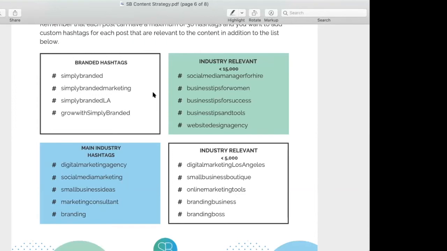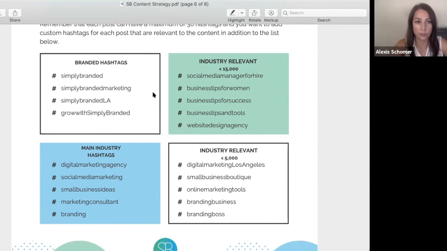Got it. So would anything over 20K be considered macro then? There's not harsh boundaries here. So if you found one that has like 21,000, you can still include that. Sometimes when I'm doing this, if the account's a little bit larger, I'll go up to 50K. But I'm assuming that everyone here has smaller accounts, so I kept the numbers a little bit more conservative. But if you have a bigger account and you have a broader reach, you can go up to 50K. And if you found one that's like 51,000, there's no harsh lines. These are just best practices that I've developed to create this strategy that have worked well. But these are not published by Instagram or anything like that.